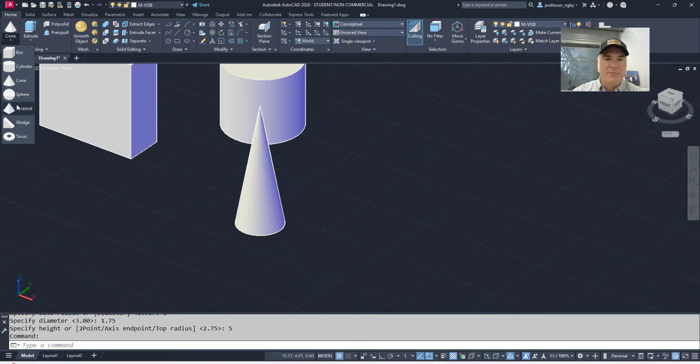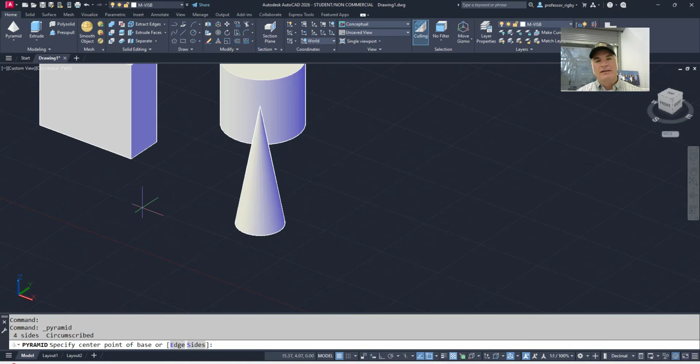Next up, we have a pyramid. Now the default pyramid has 4 sides, but before you can tell it that you want the sides, you either have to tell it where you want the center is, or if you want to change the number of sides, you're going to choose the sides option down here on the command line.